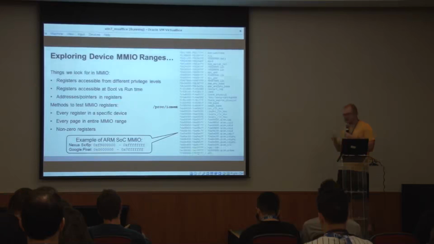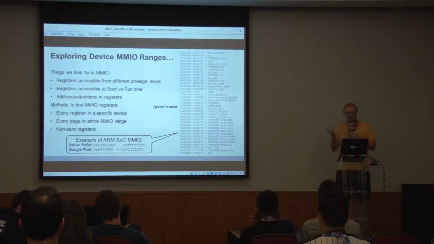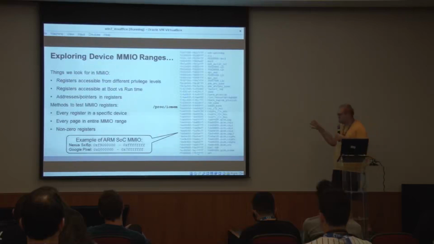Another interesting part is that it can be used for attack, because if there is any register which is supposed to be locked but is accessible after the system has booted, it may be used in some attack scenario. For example, this register contains an address, and then you use this address to overlap with more privileged code. Another thing is you may read the registers from different privilege modes, say from the hypervisor and from the kernel, and see how many of them will be accessible. Anyway, you can do a bunch of different things to understand how that MMIO works, and in some cases you may figure out that there are security issues.